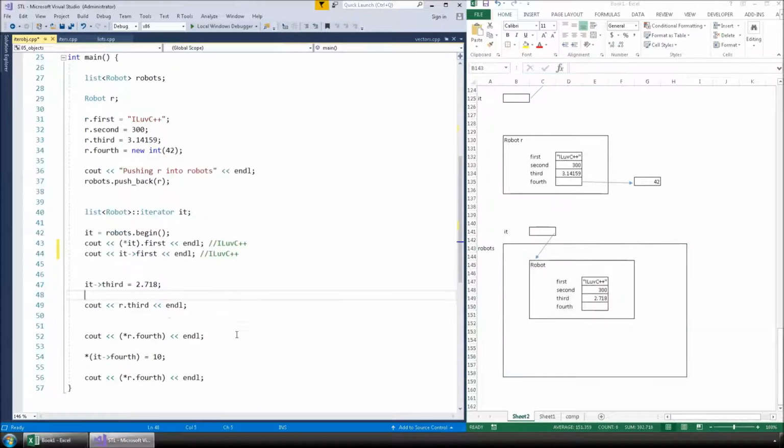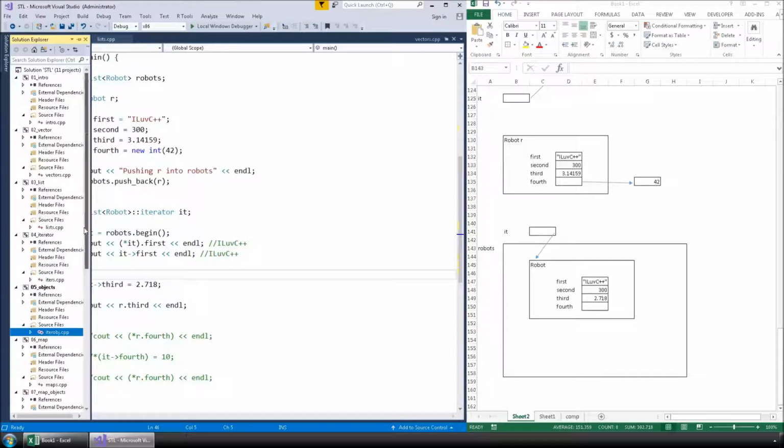Okay, and so here, what am I doing here? I am seeing out not IT, but third of R. And so let me go ahead and execute some of this. And so the question is, there's two possibilities, right? One possibility is that this would print out this. There's another possibility that it will print out this, right? Those are the two choices. Let's see what actually happens when we print this out.